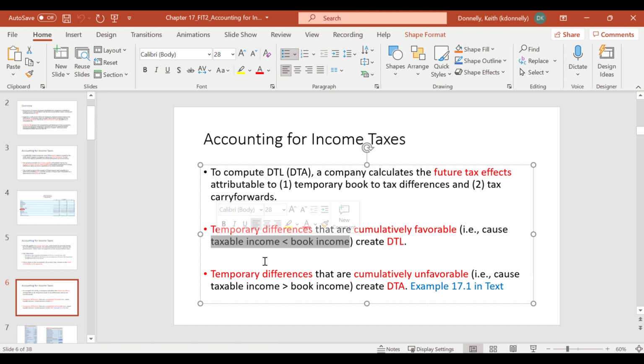Now, the reverse would be true for a deferred tax asset. If things over time are going to give you a smiley face, right? You're going to get a benefit on your tax return, then we're going to recognize that future benefit now as an asset. So if you can just start in your head with the simple example of depreciation, here's the idea: in the current year, you take more depreciation on your tax return than your books.